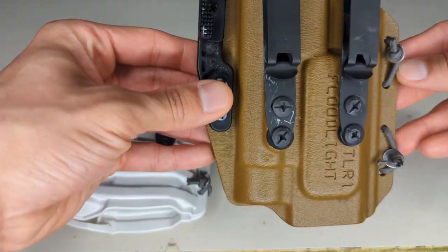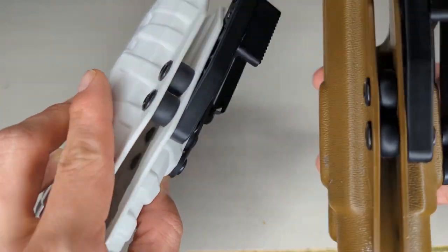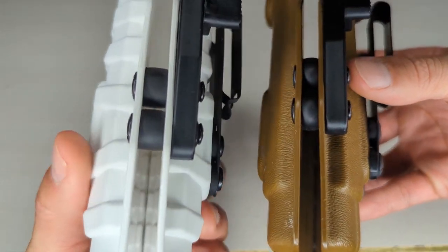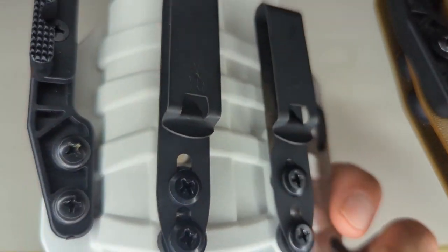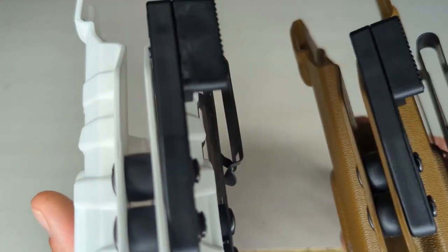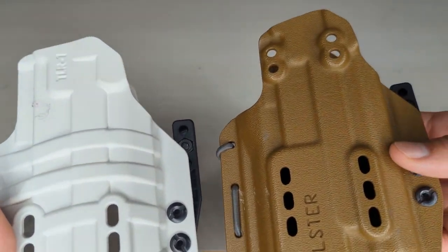As I was saying before, both of these are still just two shells put together, secured the same way. So you've got the rubber stoppers there. You can tighten these down if you need a little bit more torque, depending on the firearm you have. You want them to be a little bit more firmly fit in there. I'll just show you on this one. You could screw those down a little bit more to secure the fit if you want it a little bit tighter.